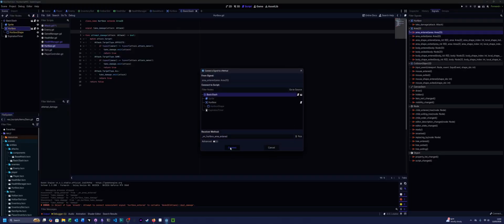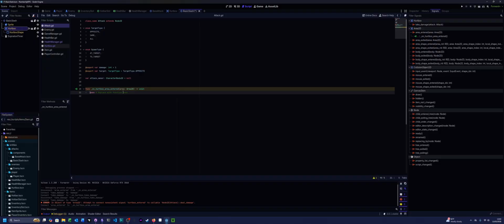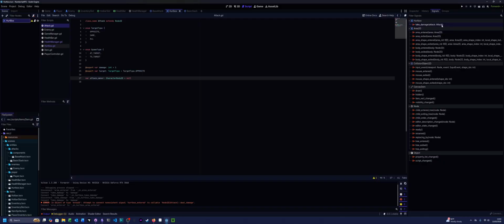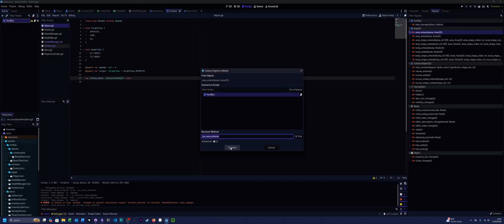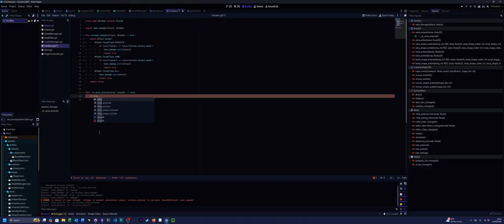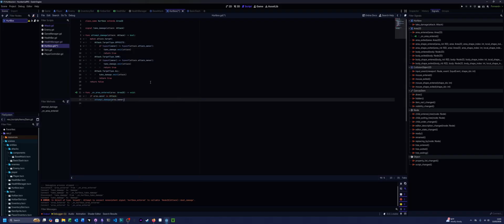Area entered. Hurt box, player, area entered, on area entered, area is attack, items damage, area dot owner. Okay.